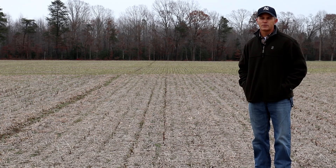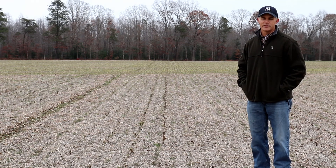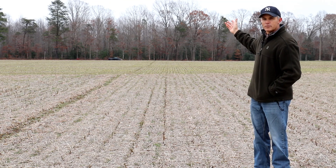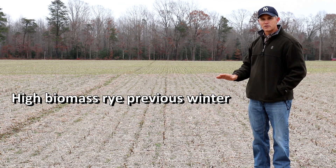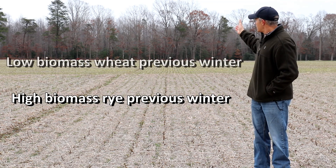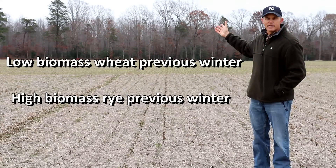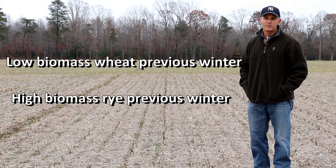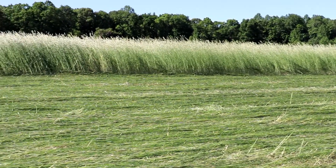Here in the foreground is where we did our plot with the rye. I do have vetch planted out here in both fields, so that is some of the greenery you are seeing. But hopefully you can see in the background there is a lot more weed pressure than here where I had the rye. Whether the rye was rolled or not rolled, it has done a great job of suppressing weeds here in December. That other area was a cover crop that has virtually no cover left and as you can see, it has a lot of weed pressure. There is no doubt that rye, no matter how you manage it, has a lot of value in weed suppression.